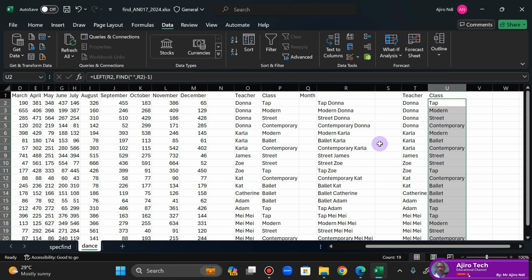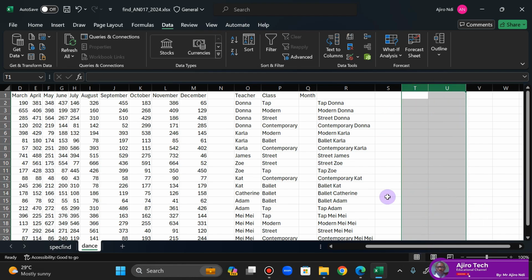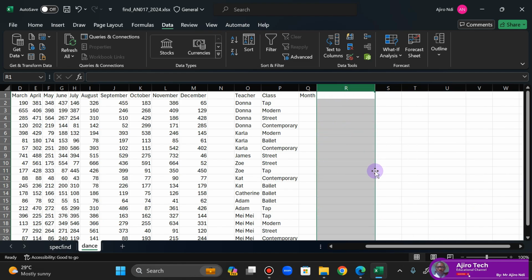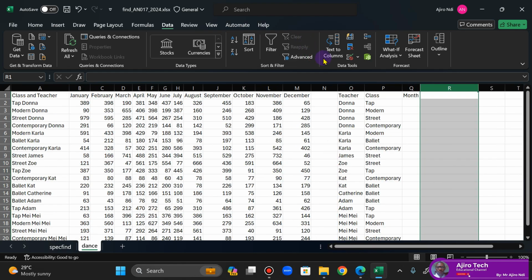So now if you look at this, you tell me in the comment section which is easier, using the right or the left function, or just using the flash fill here. Whichever one you want to do, it will still give you the same result, right? I just felt like adding that to your knowledge. Okay, hope that makes sense. So probably I would just delete this and go with the flash fill. Whichever you want to use is fine.